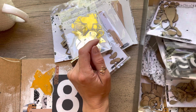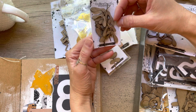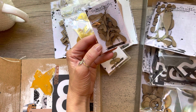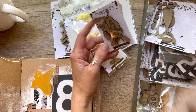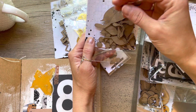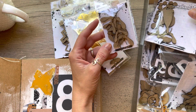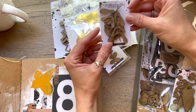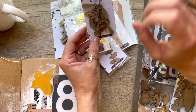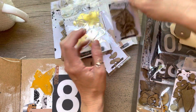And then the other cool thing was doing these chipboard maple seeds. I know she had the maple seeds in one of these mixed pods packs, which I absolutely love. So I bought several of these, but they were so popular. I'm sure that's why she probably just did the maples, because they're just so cool. We used to call them helicopter seeds. They're just so fun. So anyway, I was so excited to see those.